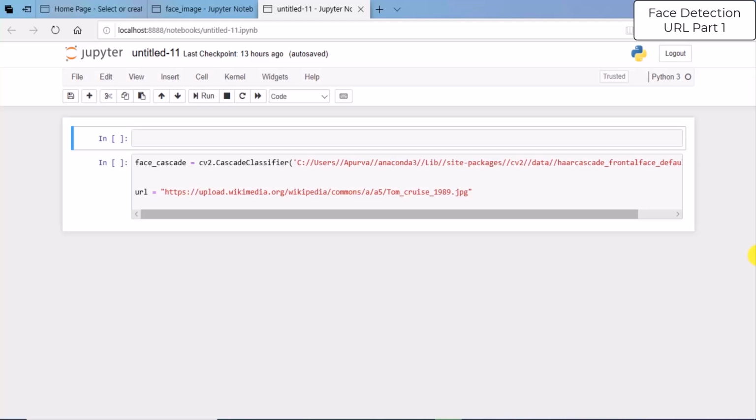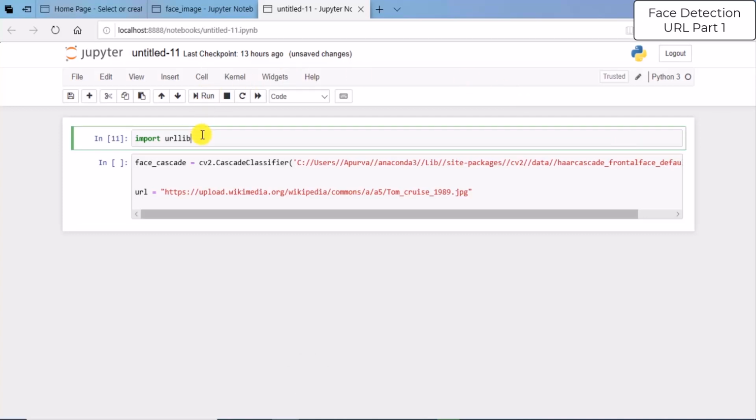So first library is urllib. It is a package which is used for opening URLs. It is a Python module, and with the help of this URL package, we are going to process the different URLs.